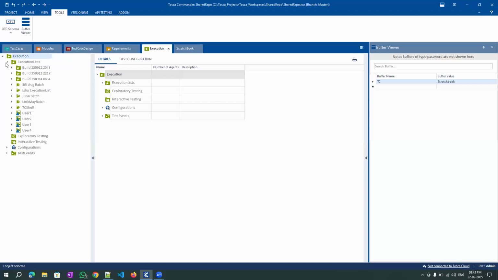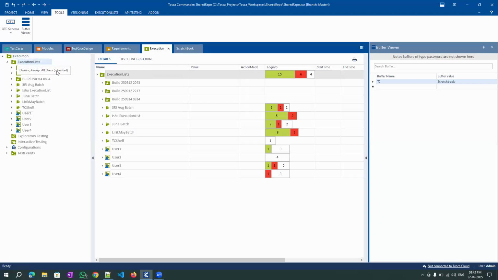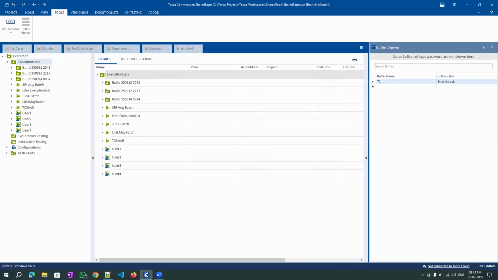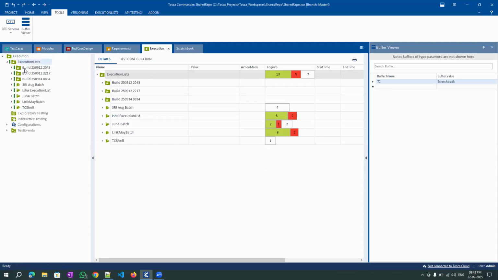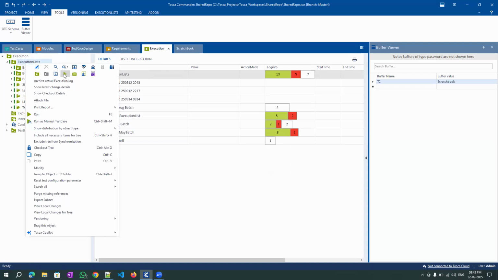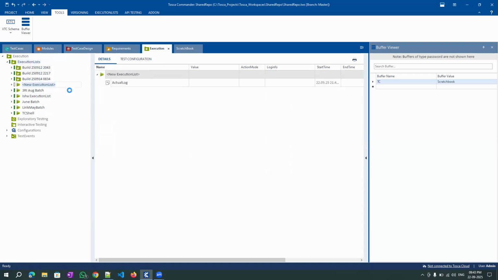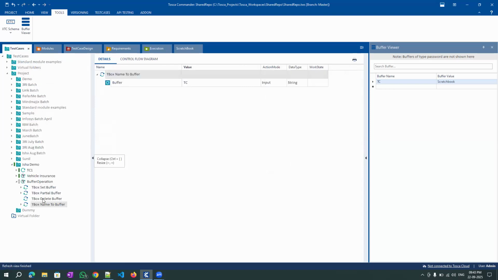So if I go over here and check my execution list, let's create a new execution list, name it, and now I will pull my test cases from here and put them over here.